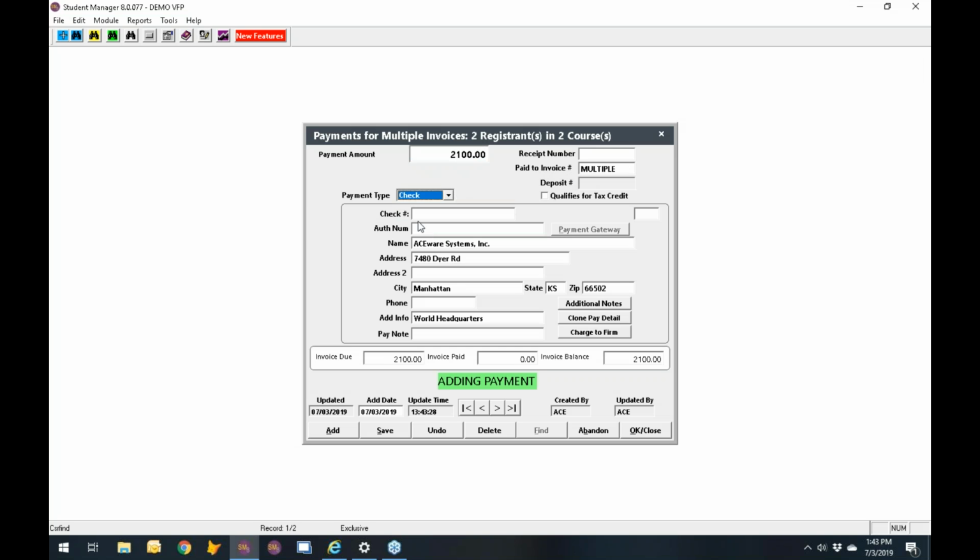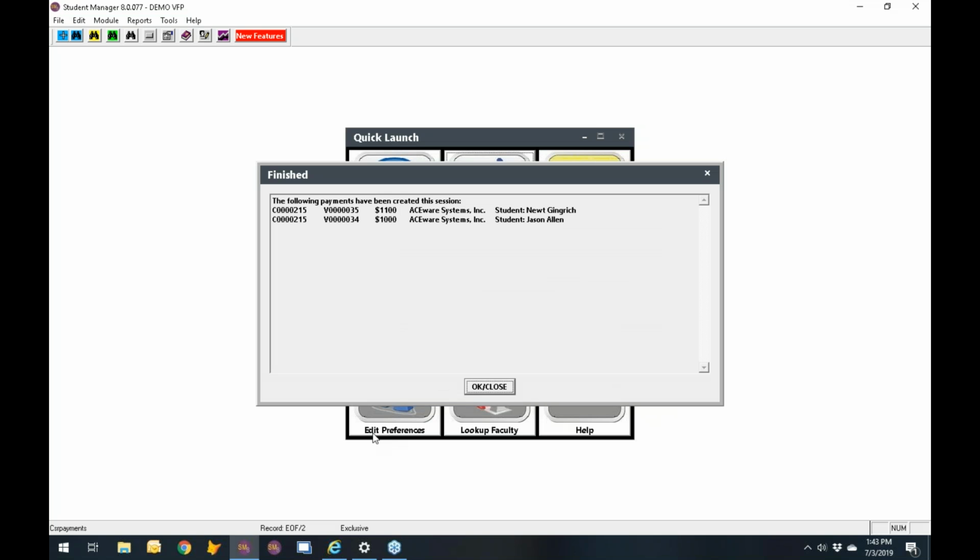Now I can put whatever check number, and save. It also works if you're doing a partial payment to these invoices. You can distribute the payment. But the main thing is when you click save with this routine, it goes ahead and closes the invoice screen.